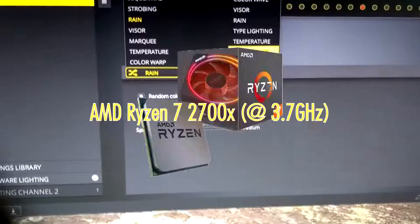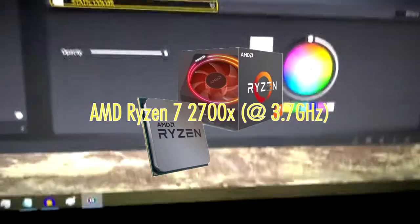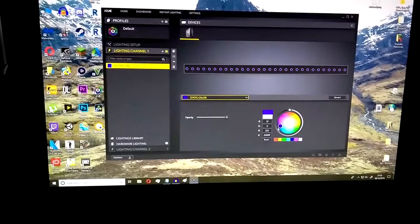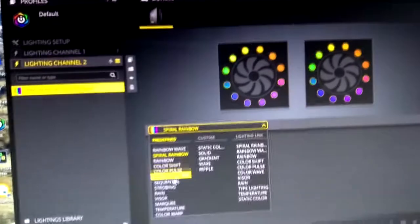The CPU is an AMD Ryzen 7 2700X processor. It's running at the stock clock speed of 3.7 GHz. It features 8 cores and 16 threads, so I do have quite a lot of power in my hands. Its closest Intel alternative, I think, is the Intel i7-8700K. It's more of a workstation CPU, but it's brilliant for gaming as well. Not to mention, it also has a faster rendering time for Sony Vegas Pro, so there's another plus.